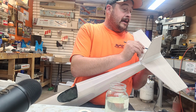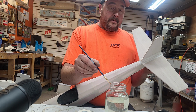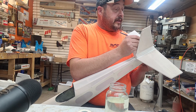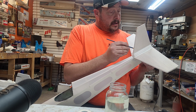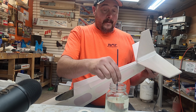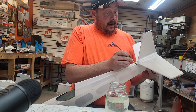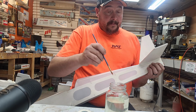So I'm just going to dope it down to where the fabric meets the tape. The rest of it will get, this is just to secure it for when we blow it out tomorrow. I'm going to let this set for 24 hours. The rest of that tape, I know you're asking, what about the rest of it? It'll get shot when we go to clear it. And it'll work out just fine.